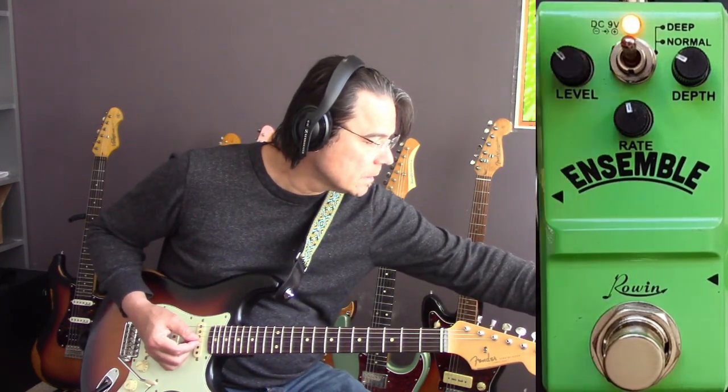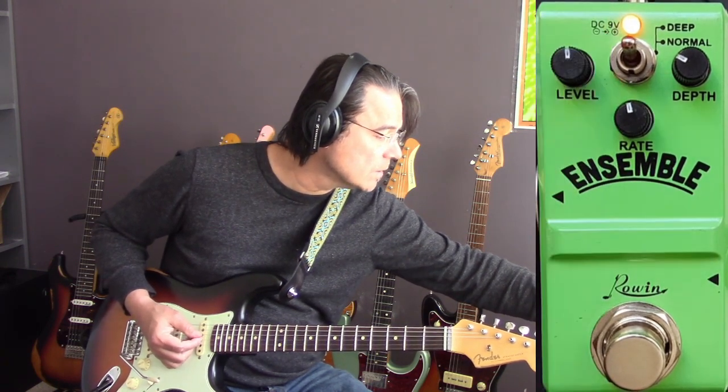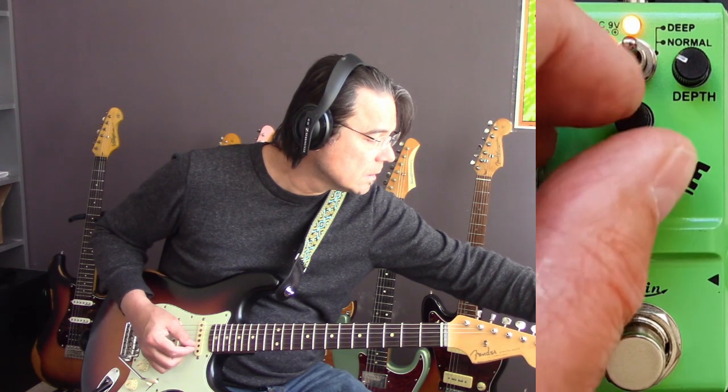Depth, the mix all the way off, no, not all the way off, about 12 o'clock.